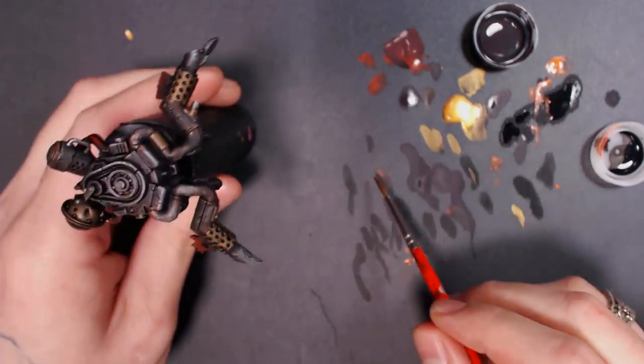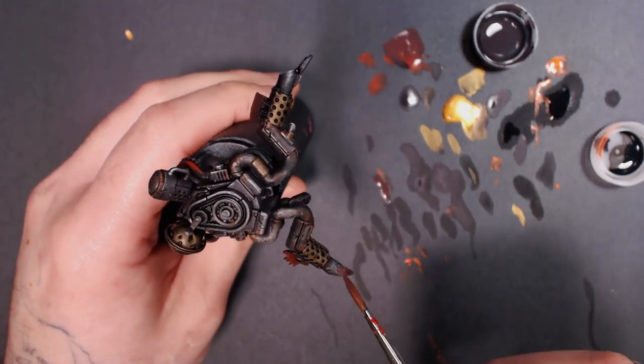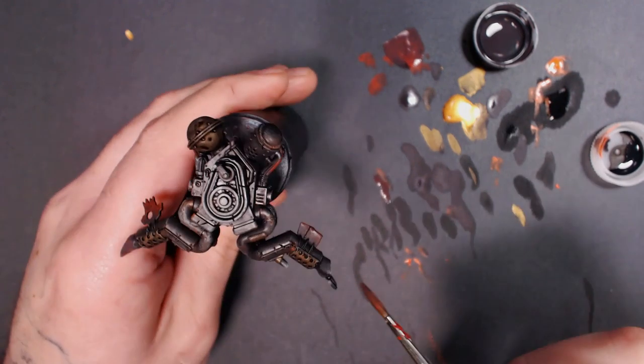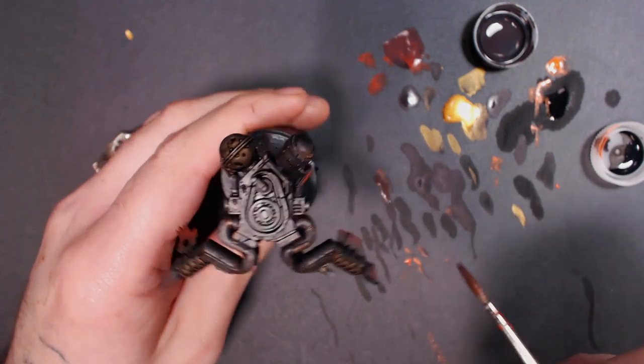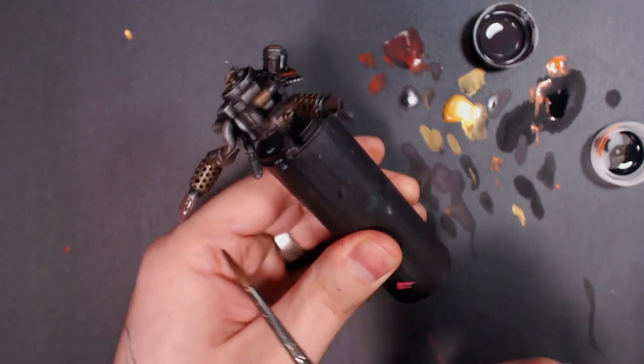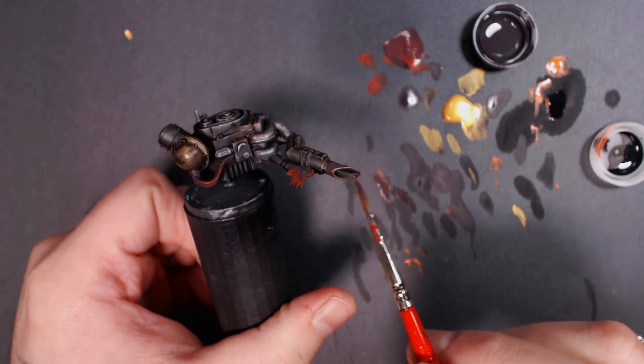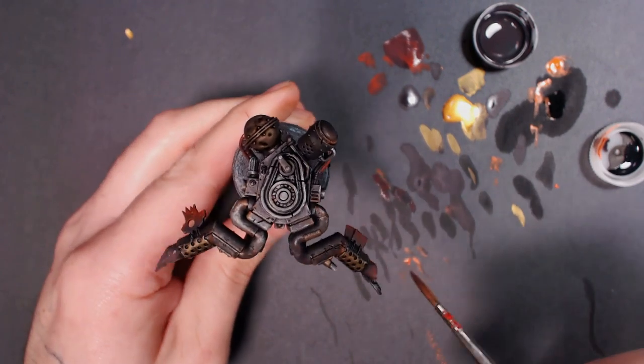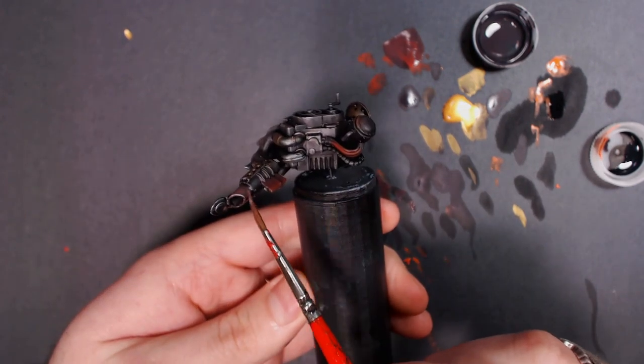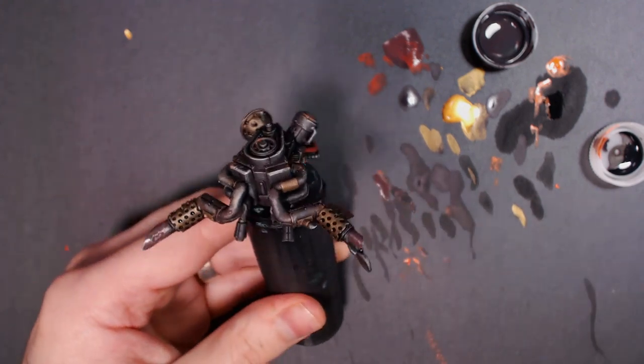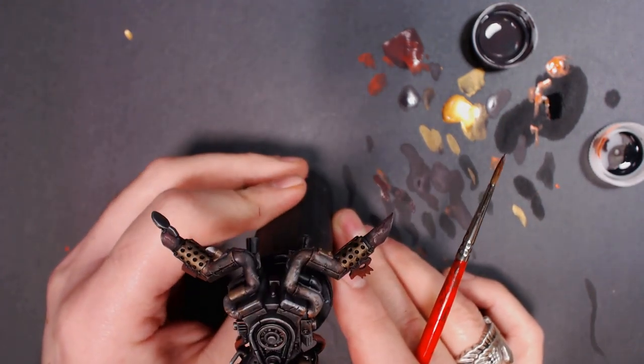Now we're going to grab some of that red we laid out earlier. It was like Comet Red. I have some on the canvas. We're just going to mix some red straight in with our engine rust color, our engine grime. So it's kind of a purple now because we introduced that red. We're just going to quickly and lightly introduce it to the tips of these exhaust ports.